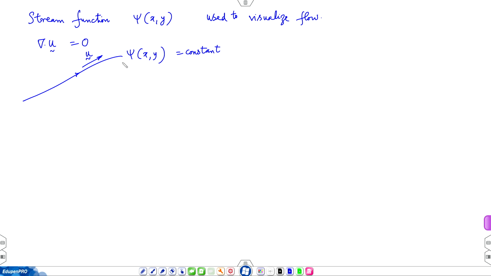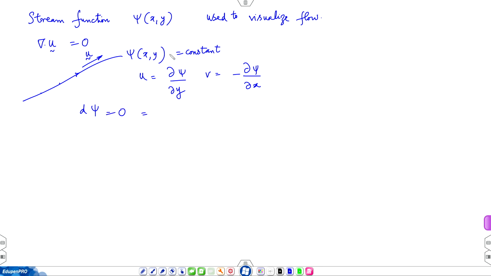So, the stream function is related to the velocity distribution as it's written: the derivative of the psi field will give you the velocity field. So, if you look at the change in psi, we are talking about a streamline. On that streamline, the total change in psi, that is, as you go from one point to another, how much is d psi? 0, because you are on the streamline.